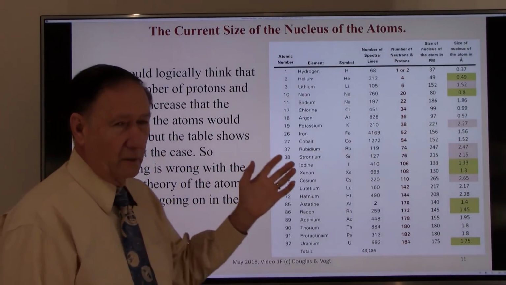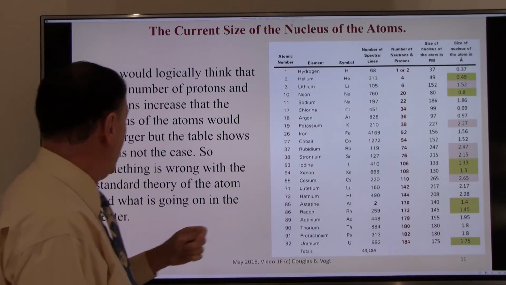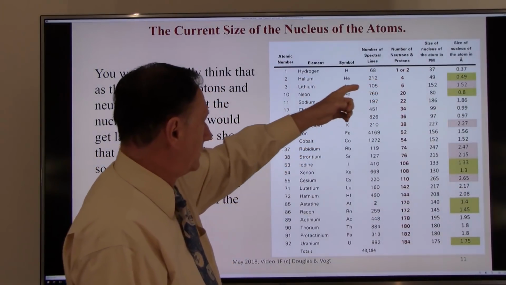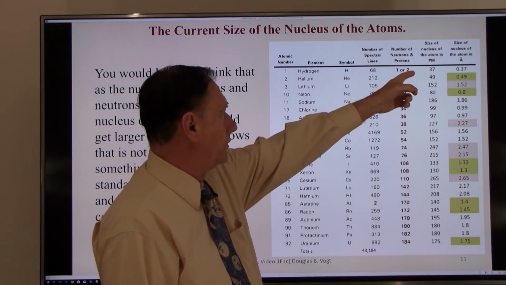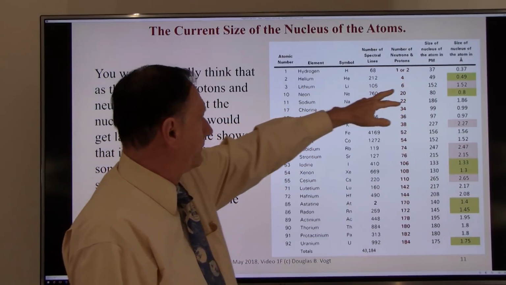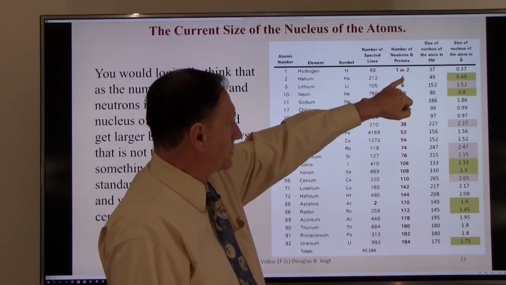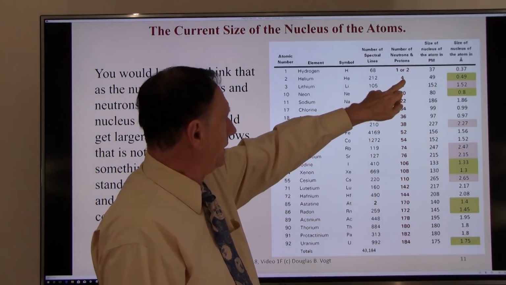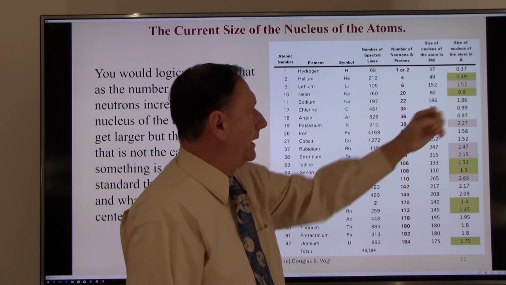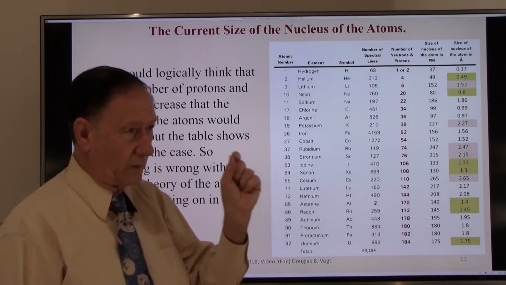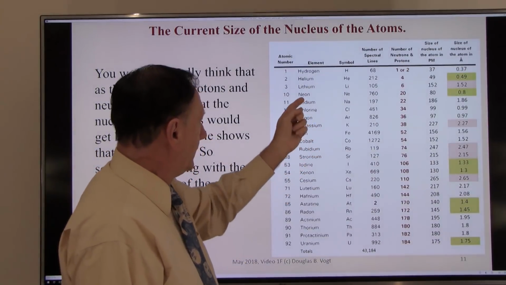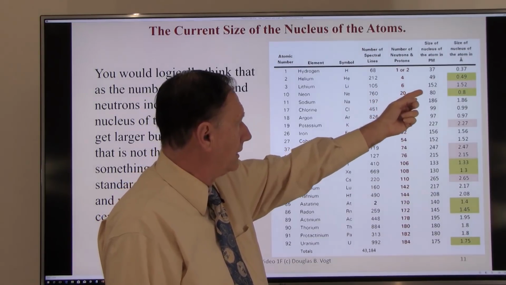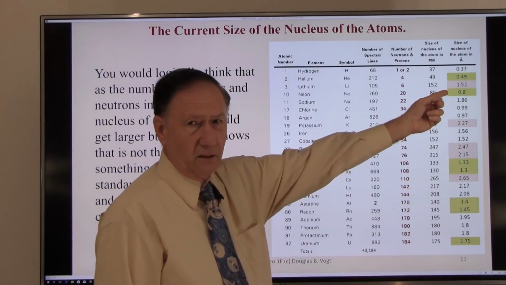Here, for some reason I like numbers better. It tells a better story. So logically, hydrogen is supposed to be 1 or 2, either 1 proton or a proton and a neutron. Helium has 2 protons, 2 neutrons. This is 4. You take this number and multiply by 2, and you've got it. So you've got helium with 0.949 angstrom units for a diameter of the core, where the atoms are. But lithium, with just a proton or neutron more, is 3 times the size. Does that make any sense?